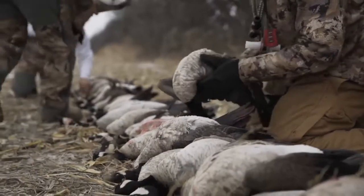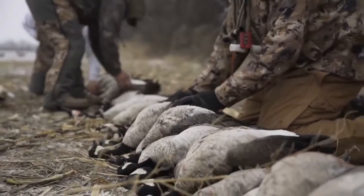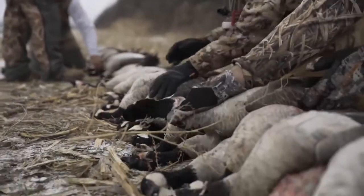Spent all afternoon yesterday scouting. We planned in the evening — figured out which way the wind's going to be coming from, where we're going to be set up, where we're going to put the decoys, where we're going to actually hide. This morning we woke up to blizzard conditions — frigid and blizzarding. We weren't even sure if we could actually make it on the field. We fortunately were able to. We all drove up, set up the decoys. It took a few minutes, but then the waves of birds just came in and they worked magnificently. Absolutely incredible day out on the field.